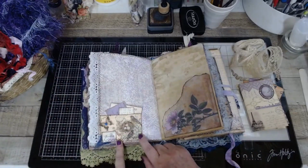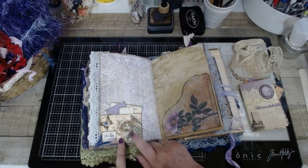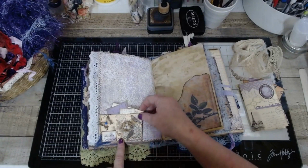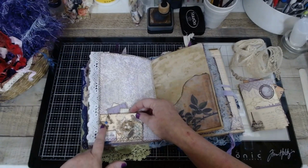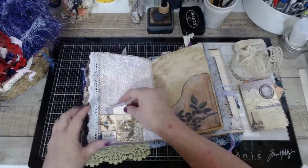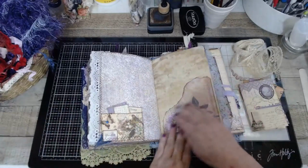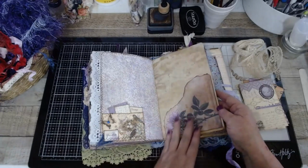This here is a little card that is some ephemera. I put a little nest on it with some little pearls. And I thought it would be cute there with them little birds. I just love that. And the little butterfly with the pearl in it. And some little ephemera tucked in there. This is not a pocket. It's just part of the page. Just to give it a little bit of oomph there.